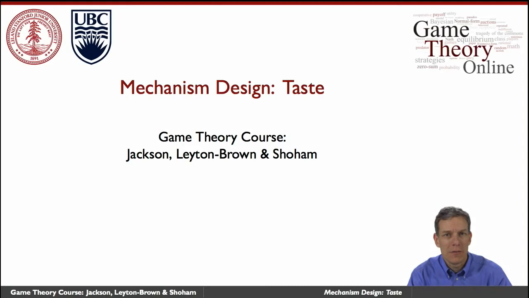And the idea is, instead of taking the game as given and trying to analyze it, we'll look at situations where we have some idea of what we'd like to see be the outcome. And then the question is, can we design a game that will yield that outcome? So can we design institutions?